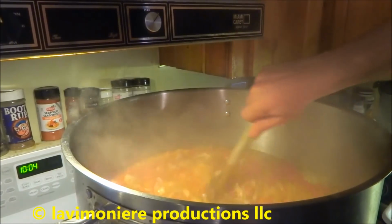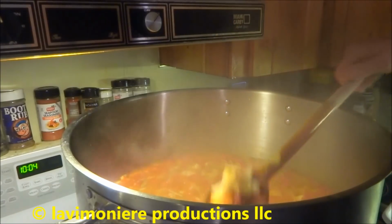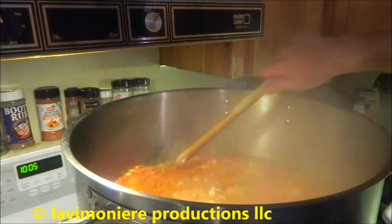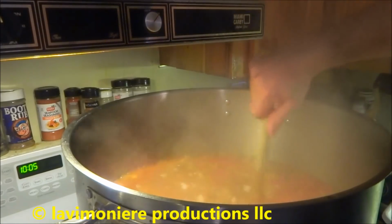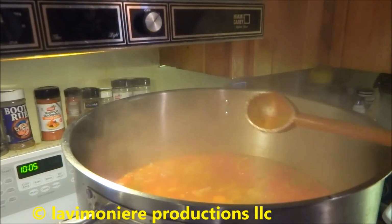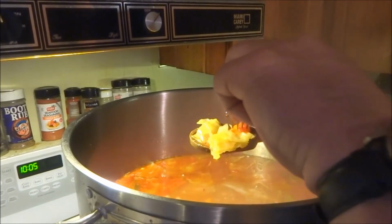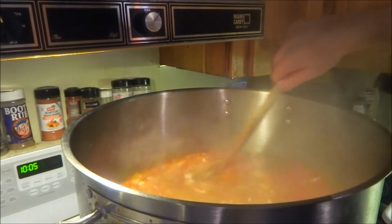Smell the goodness. Oh yeah! Smell the goodness. Just gotta make sure the carrots are done. We're getting close to it, you know. Yeah, it's pretty good. We're gonna cook the rest of the stuff for a little while.